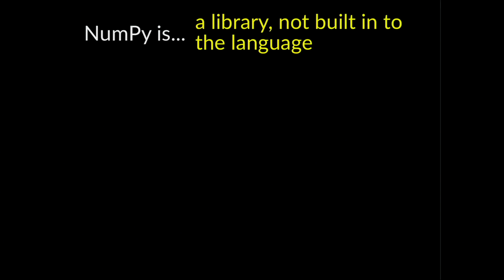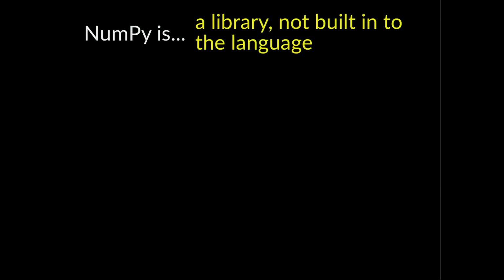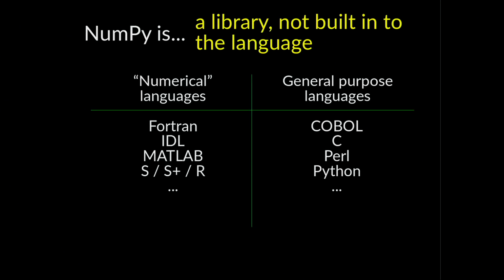Another funny thing about NumPy compared to a lot of its competitors, if you will, is that it's not built into Python itself. It's an ordinary library, which is not historically how we've tended to do things in science. There are languages written for scientific numerical use with specialized features for that, but maybe not so great for more general purpose use. Or you have the general purpose languages coming out of computer science departments and industry that are more awkward for scientific use.